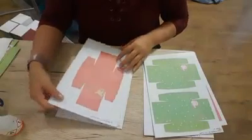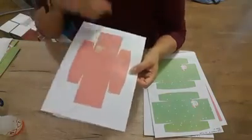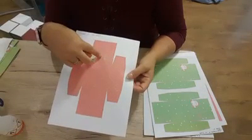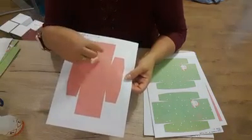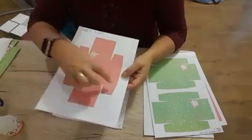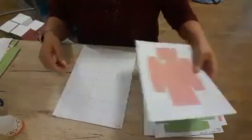You then need to print 8 of the large drawers. Again, there are 8 separate sheets, all with different numbers on. Again, you have the little dot in the middle next to the reindeer's face or the Santa's face, where you can pop your brad through or pop your ribbon through, just to act as your drawer pull. Again, you would need to cut all of these out, score on the solid lines, and then we stick together.